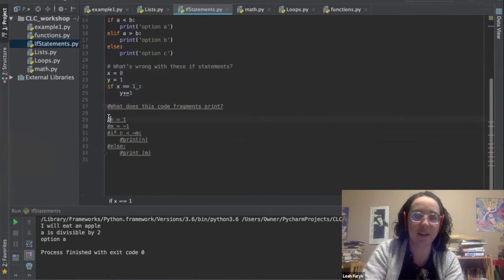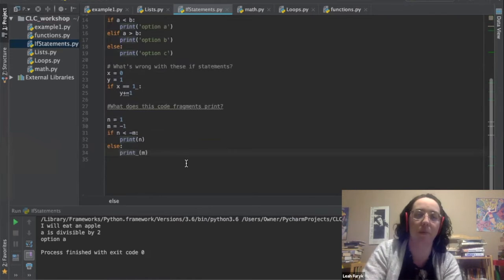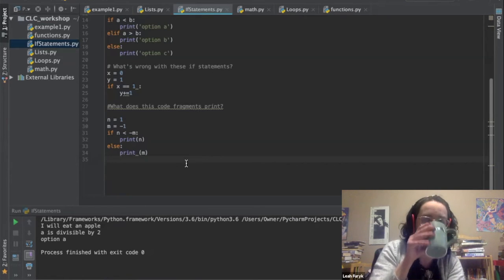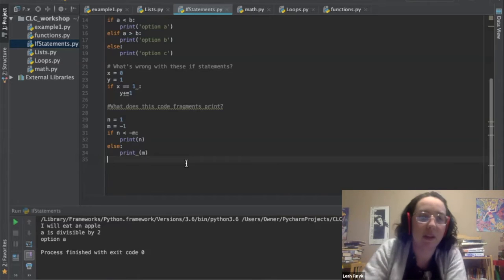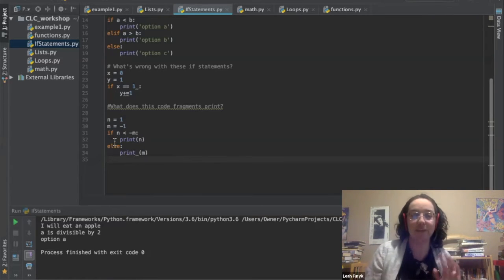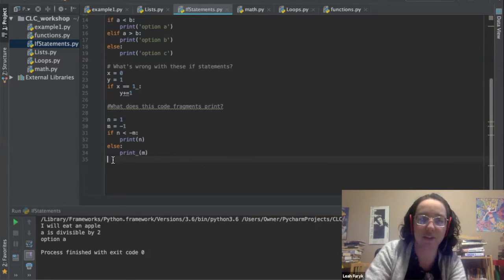And then my second question was, anyone want to take a stab as to what this if-else statement will print? You're saying there's an error to this, right? Nope. We're just going to run this. There's no errors. I'm just seeing if you guys can guess what it's going to print. Is it going to be n or is it going to be m? Because we've just assigned the two values there.